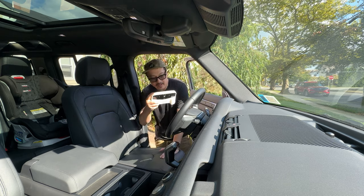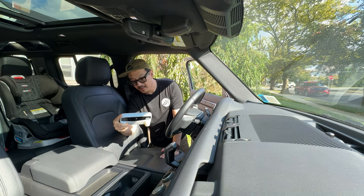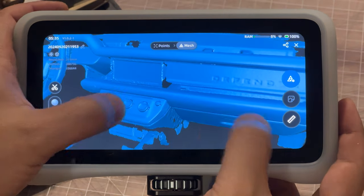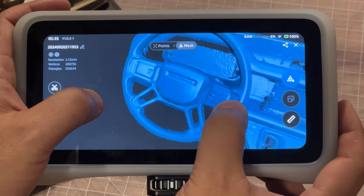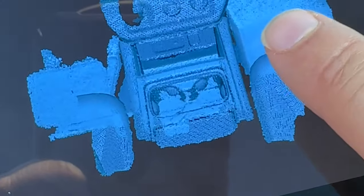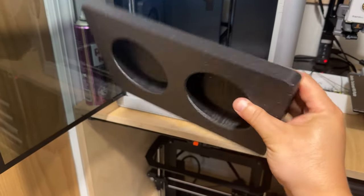I had to use anti-scanning spray for the shiny and dark parts. I'll be working on another video more in depth on fast scanning, but I still wanted to show something quick. I settled on scanning the dash of my car - curious how well it would scan in bright sun as well as the dark interior. This scan was captured in about a minute and did have spots where data was not captured as well as it could be - these were errors on my part for moving too fast. Overall I'm satisfied with the scan, and actually took the opportunity to scan a portion of the center console and created a custom cup holder for my Nalgene bottles.